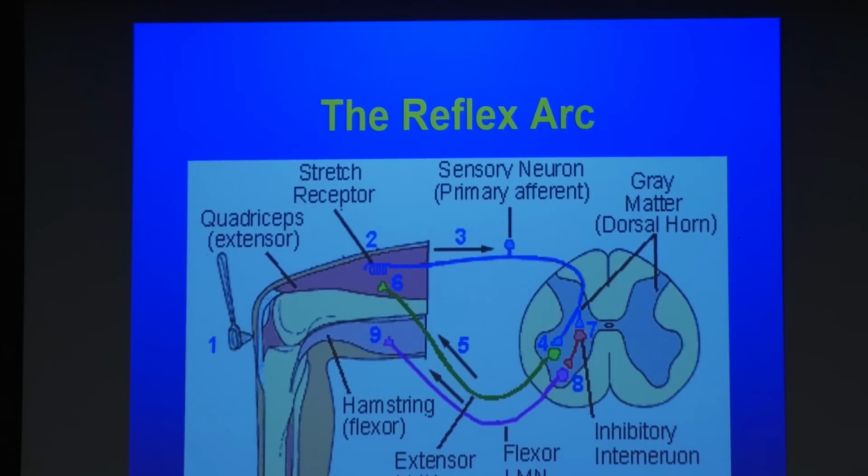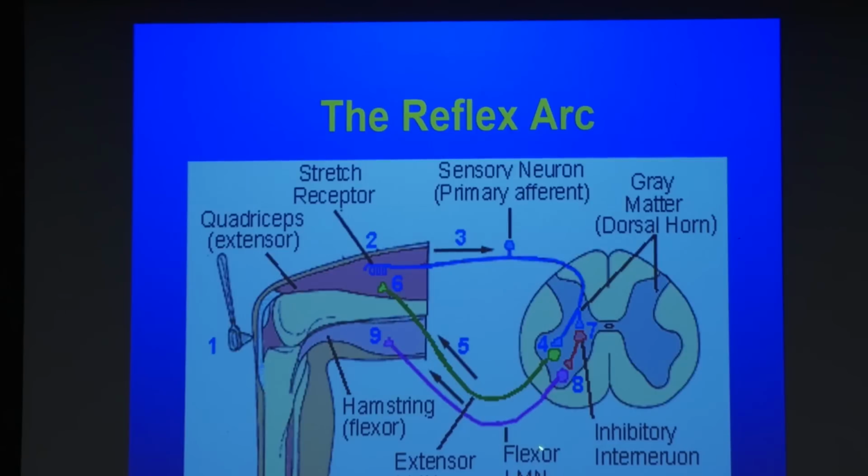The neurotransmitter that will be released at this site will be glutamate. The glutamate binds to receptors on the inhibitory interneuron. That glutamate opens ligand-gated channels, generates an action potential. The action potential then propagates to the output region of the interneuron. When the action potential arrives at the output region of the interneuron, it now releases neurotransmitter. But now this neurotransmitter is going to be GABA, or perhaps glycine, here in the spinal cord.